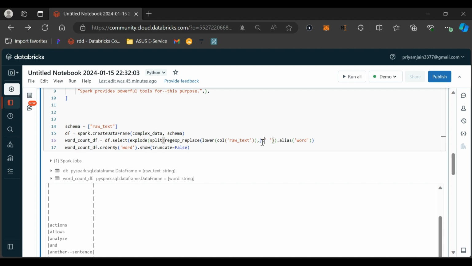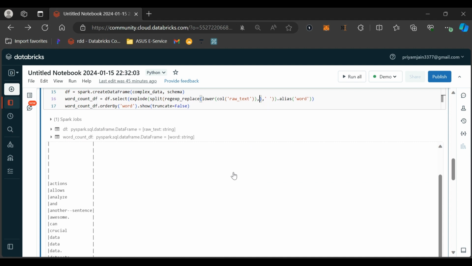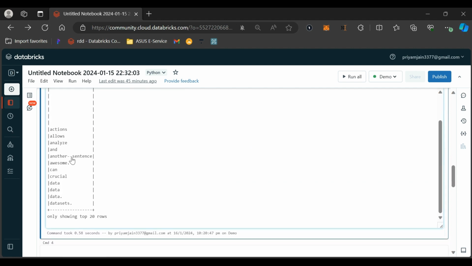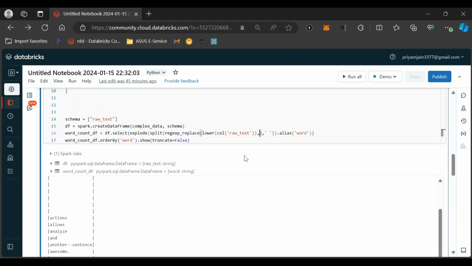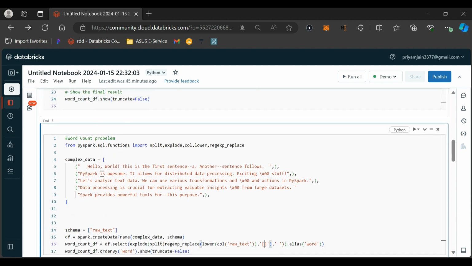Now the regex dot replace function we need to identify. First of all, we need to check the characters. These special characters we need to remove. Then this data and data, like three times data are coming, right? But because of some special characters, it is not allowing them to match. So we'll be replacing these special characters. What special characters are we getting? We can see this exclamation mark also here.